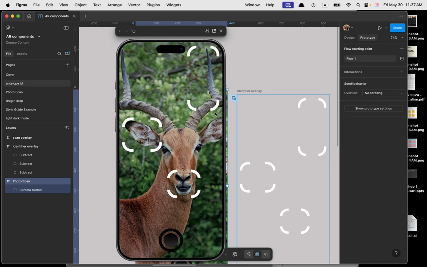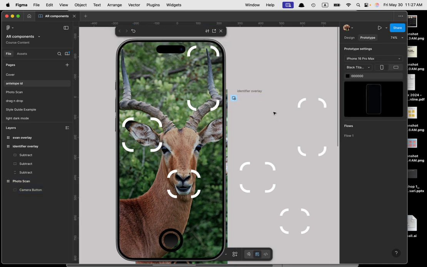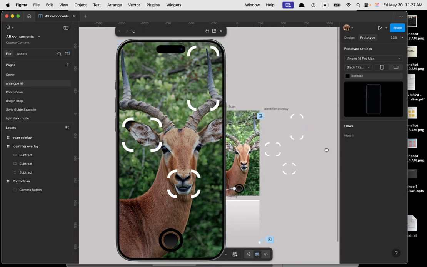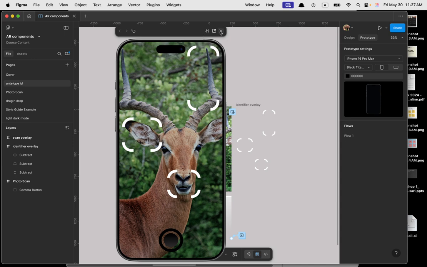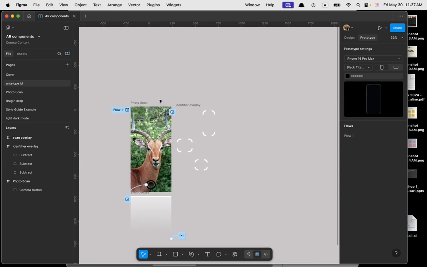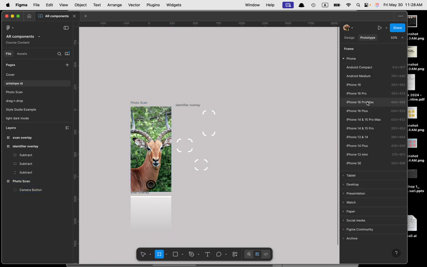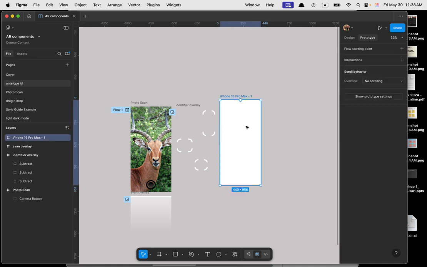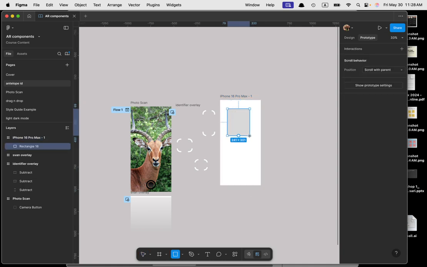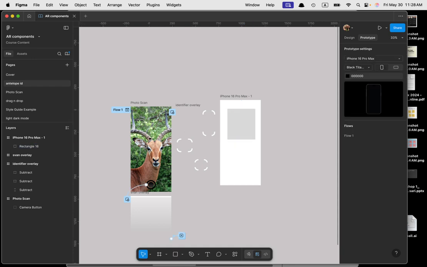So what you could do after this is click on this one, and maybe we have another page. Maybe this page would be, I'll just make a new frame, Pro Max, and then we'll have a rectangle that has the photo of that dude. I'm just going to copy him.